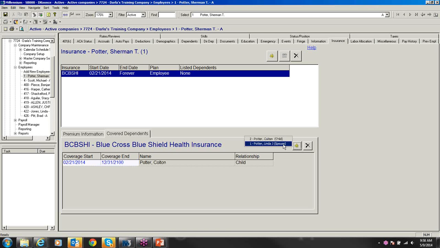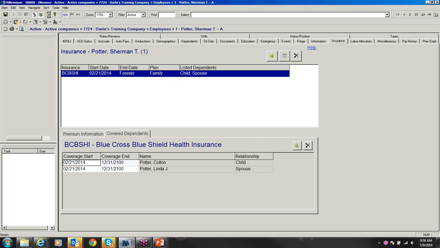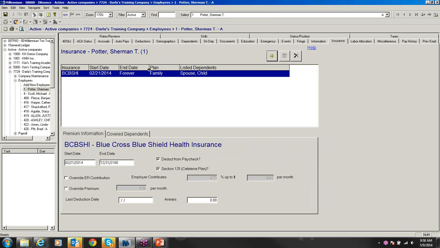Now, you'll notice up at the top, you'll see that the plan says right now it's currently on the employee. It's an employee plan. So that's the premium that it would pull based on what I entered at the company level. As soon as I add these other two, I want you to watch and see what this is going to do. Now I have the child, and now I'm going to add Linda. And then let me refresh here. And you can now see that it shows the plan is family. And what that tells the system is now go look at the amount I entered in family and pull that premium in. This is the way it was all designed to work.